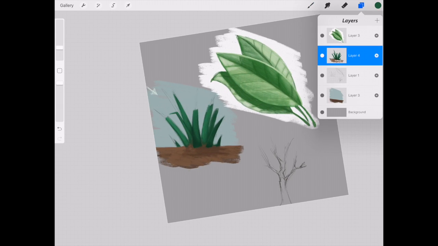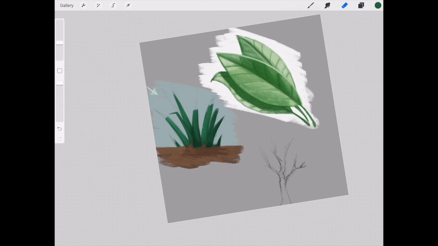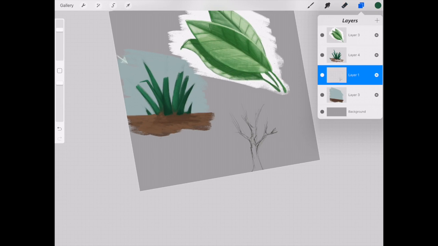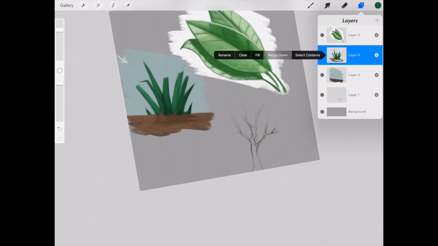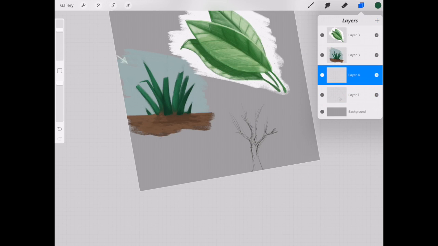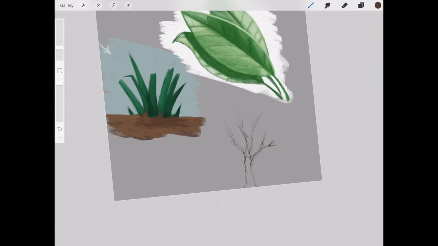Okay, lastly, we've got the tree. First thing I'm going to do before I start on the trees, I'm going to erase the sketches. They're no longer really necessary here. And we'll get to drawing the tree. Now the tree will work in a very similar fashion. We'll just grab some of this brown.